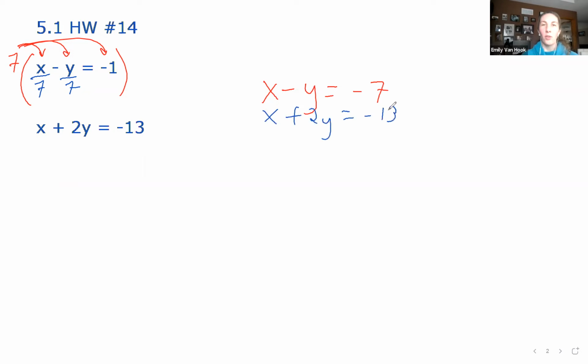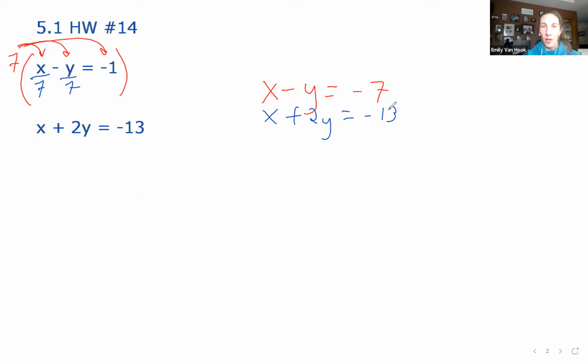And then from there, you use your usual procedures for either substitution or elimination. The directions for this one say solve by the method of your choice. So you get to choose. Substitution would work okay. If you wanted to isolate the x in the first equation, that would work fine, or even the second equation. Or maybe you notice the x's are lining up with each other, and maybe you want to multiply the second equation by -1, or the first equation by -1 to eliminate the x's. So we have choices. Solve by the method of your choice.